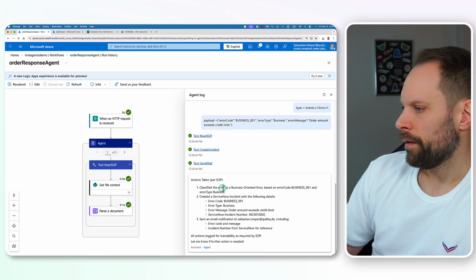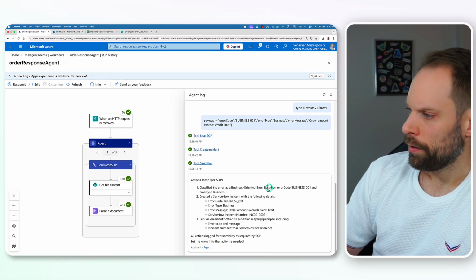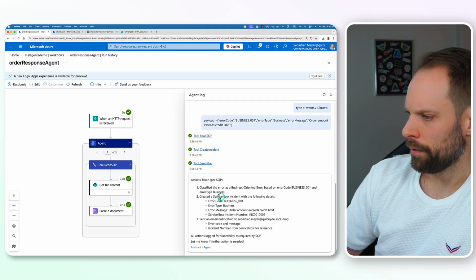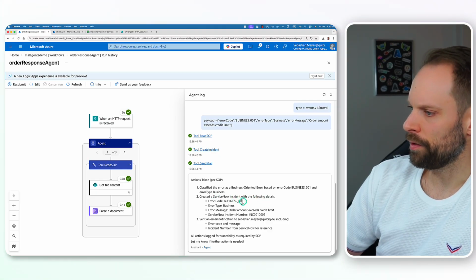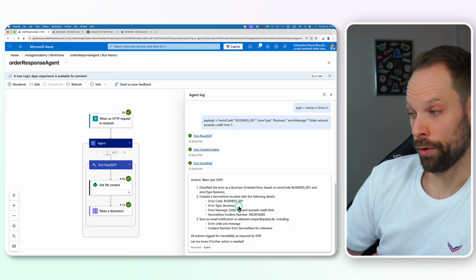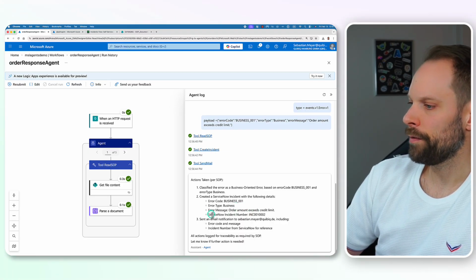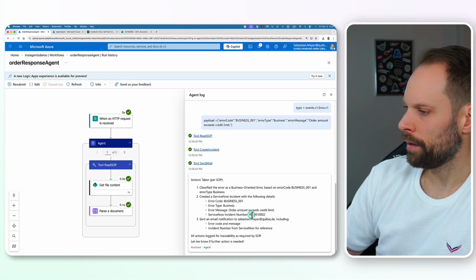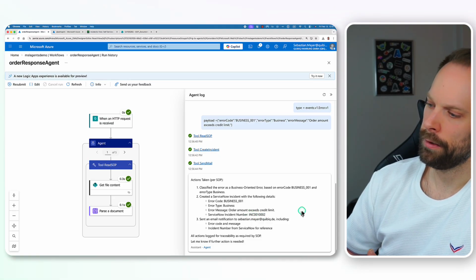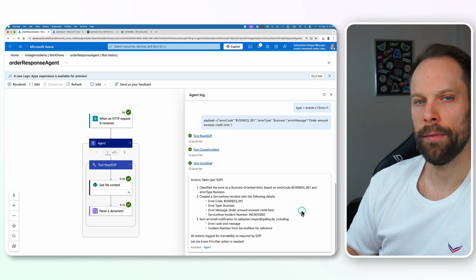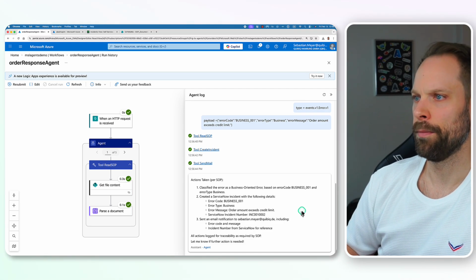And now he classified the error as a business-oriented error based on the error code business 001. And in this case, he created a ServiceNow incident with the following details: business 001, error type business, and order amount exceeds credit limit. And the ServiceNow incident number is INC0010002. And all the information is now included in the email, which will be sent to the business department.